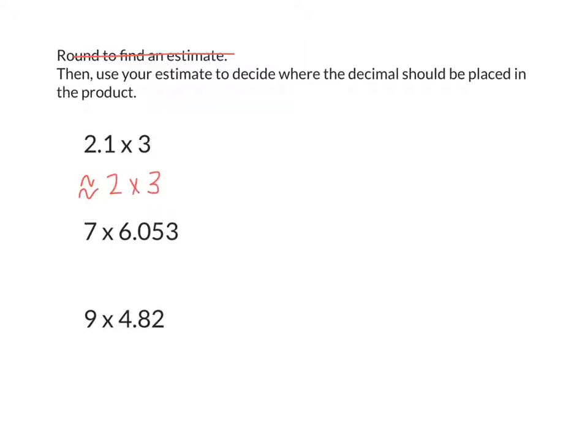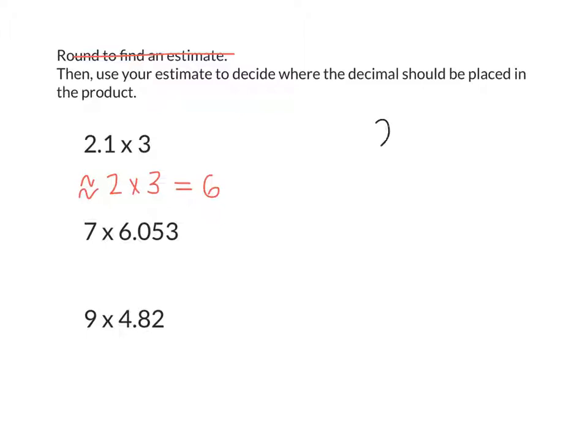3 is already an easy number to work with. So, what's 2 times 3? 6. Do you see how when we use estimates, it tells us, hey, our answer should be pretty close to 6? Do you agree? Why did I use a wavy sign here and I didn't use a wavy sign here? Do you see how this is an equal sign and this is an estimate sign? How come? Because is 2 times 3 close to 6 or is it exactly 6? Okay, so be careful.